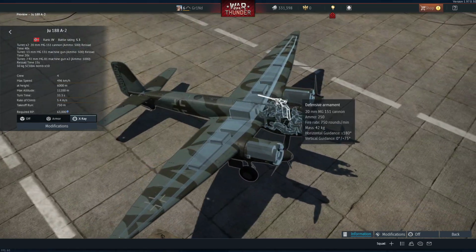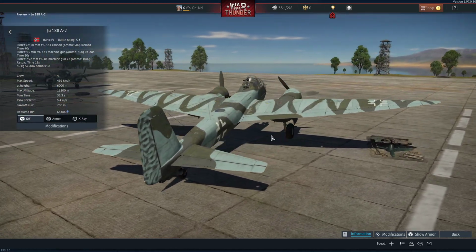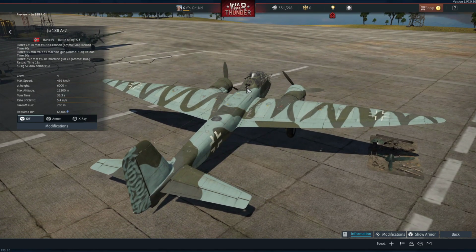There's a 20mm on the front and there's a 20mm at the top, which is stuck up at an angle. So unless you're approaching the bomber from about here, it's not going to be able to shoot back at you with a 20mm, and then you'll be able to shoot there. That's a bit of a design flaw there, Germany.